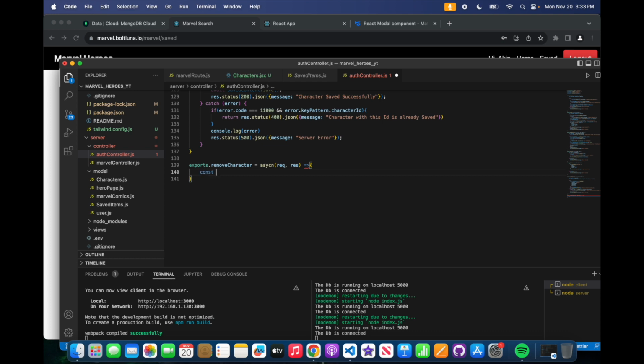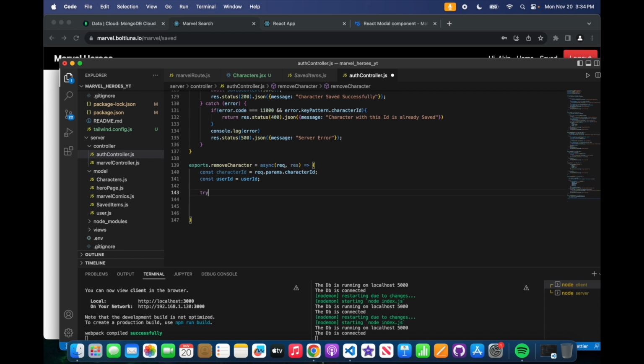And this is going to say const characterId is equal to req.params.characterId. We want the const userId. Awesome. And now, okay, so what did we do wrong here? Async. Cool.